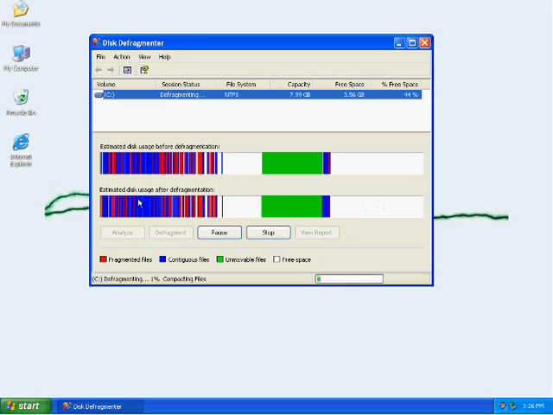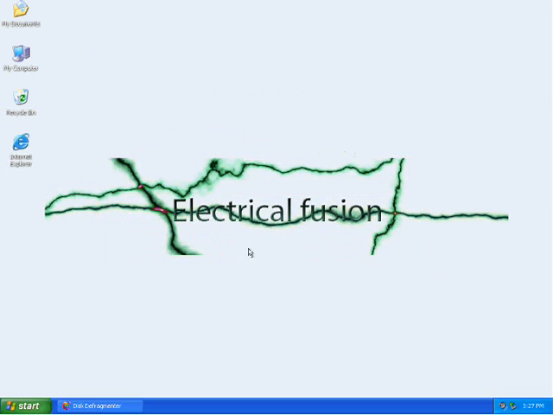Here at the bottom it shows the difference after the defragmentation is done, and as time goes by we'll see all of these red bars start to disappear and turn into blue contiguous files. You can leave this running in the background if you like, so I'm going to leave this running myself while we take a look at our next thing.